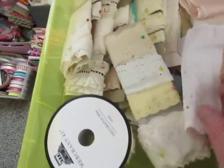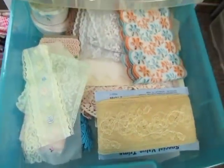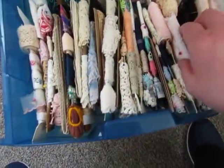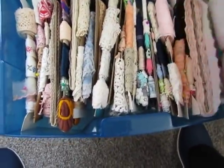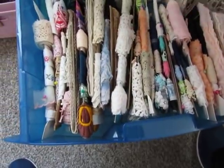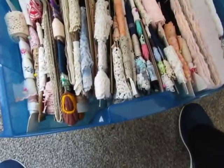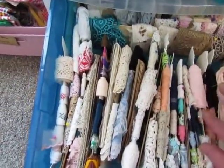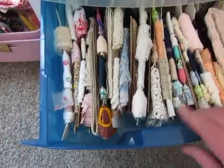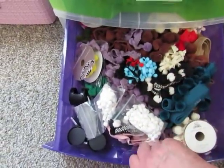This one has eyelet, different kinds of eyelet, plus a really big rosette spool and more wide lace. A lot of these are vintage pieces I found at flea markets — I just take them and wrap them on card. Some of them are vintage pieces of cardstock that had seam binding on them. You've got to be careful in here because they're secured with pins — I just stuck a pin right up my fingernail. There's lots of lace in there and I've been using it a lot. Down here I have pom-poms and a lot of it is vintage pom-poms, which is really cool.